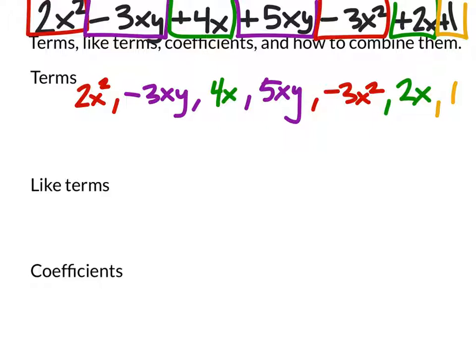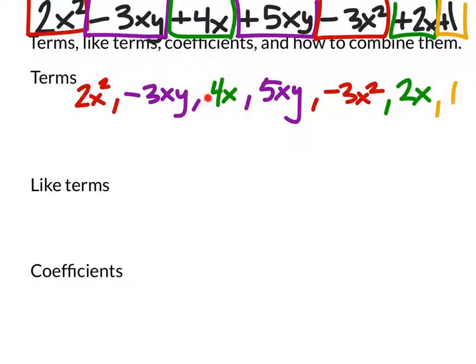So how many terms did we have? We could have looked at that earlier, right? We had 1, 2, 3, 4, 5, 6, 7. 7 terms. So like terms have to have the same variable, and the variable has to have the same power or exponent. For example, this first one has an x squared. This next term has an x, but it doesn't have an x squared, so even though it has an x, they're not considered like terms.